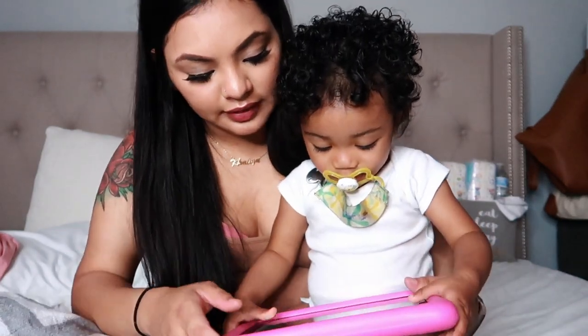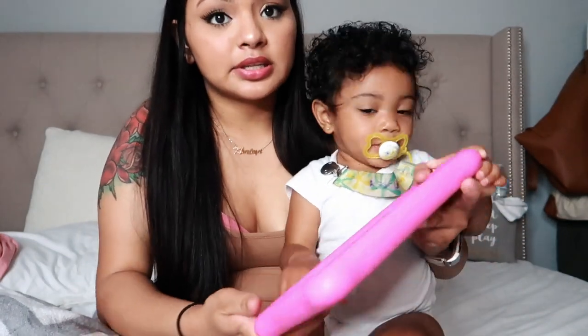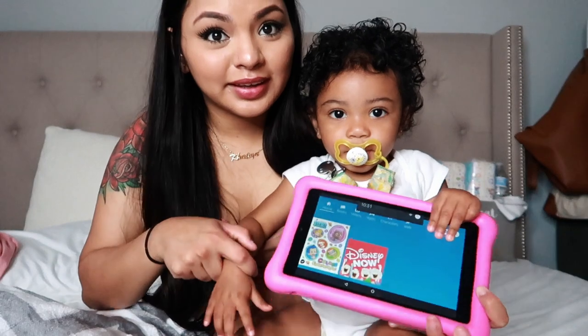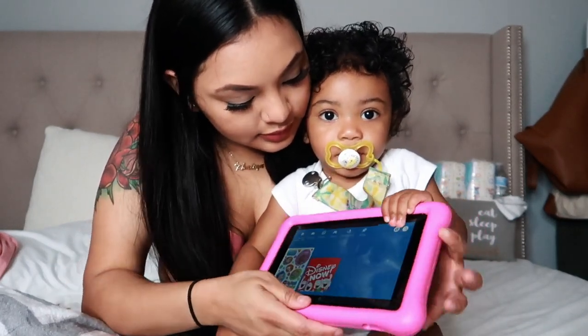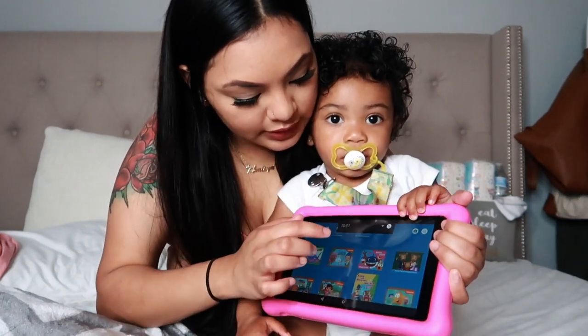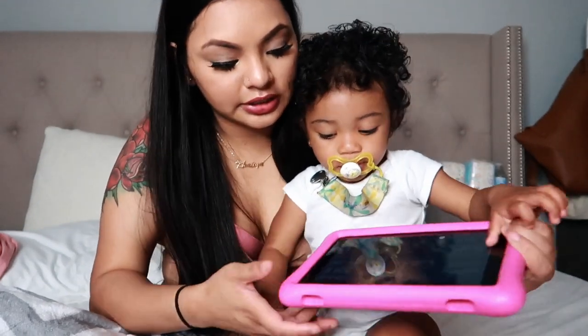So I'm just going to give that to her. We're going to check out one of the videos right now. We're going to go to the main screen and we're going to click videos. Whoops. You can go to videos one of two ways. You can do the videos one and it'll do it that way. Or you can actually go to characters. Whoops.